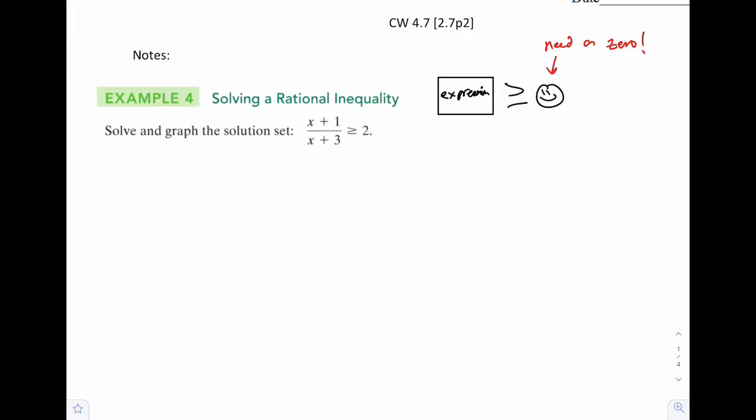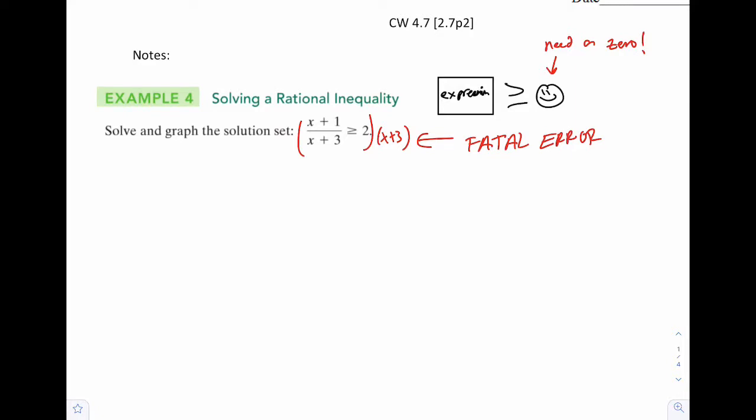Now because of that, when you look at this problem right here, if you follow this, you will not get it wrong because it says you need a zero. What people are inclined to do is to multiply by x plus 3 like that. That's going to be called your fatal error. You never want to do that. If you do that, you've killed the problem and you're not going to get any credit. There's no partial credit for this because this is just not allowed.